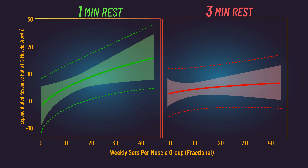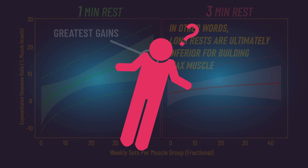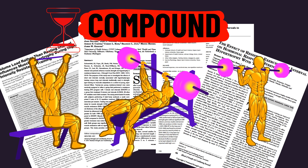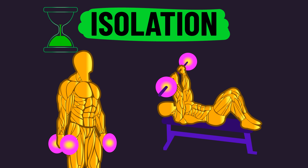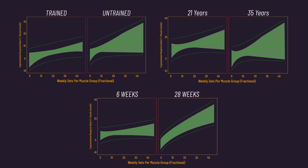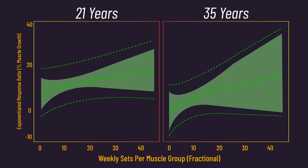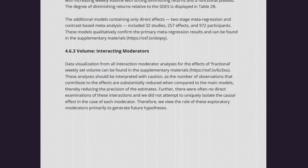Furthermore, if we accept these results, we would also have to accept that very high sets with 1-minute rest intervals ultimately lead to the best hypertrophy, which is a conclusion hard to currently justify. It is also worth mentioning that the data suggesting longer rest between sets could be superior for building muscle largely used compound exercises. With smaller isolation exercises, some data suggest shorter rest between sets may be no less effective. Ultimately, we need more studies to examine how the relationship between sets and hypertrophy differs depending on rest intervals. The relationship between weekly sets and hypertrophy was fairly similar between trained and untrained individuals, as well as between 21- and 35-year-old individuals, and the positive relationship between volume and hypertrophy remained when looking at shorter and longer-duration studies. But once again, view these moderator analyses with caution.